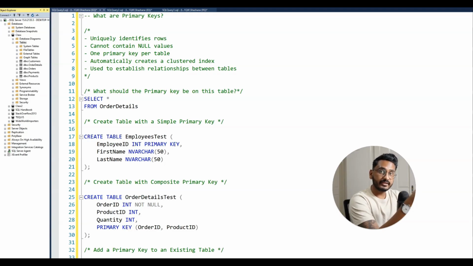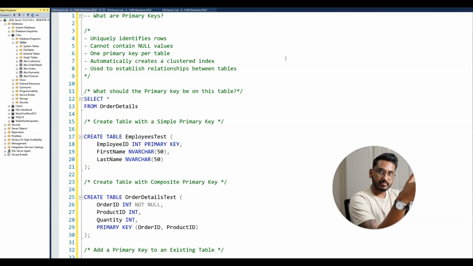Also, since we have a unique identifier, we're able to pinpoint specifically what we want updated or deleted in the table. That is useful because we can prevent accidental deletions or accidental updates, where we update rows that are not meant to be updated. And since we're able to uniquely identify a row, we can also use primary keys as a way to build relationships with other tables in the database. That relationship building is referred to as foreign keys. They go hand in hand, primary keys and foreign keys. I'll talk about foreign keys in another video, but for now, we're going to talk about primary keys.